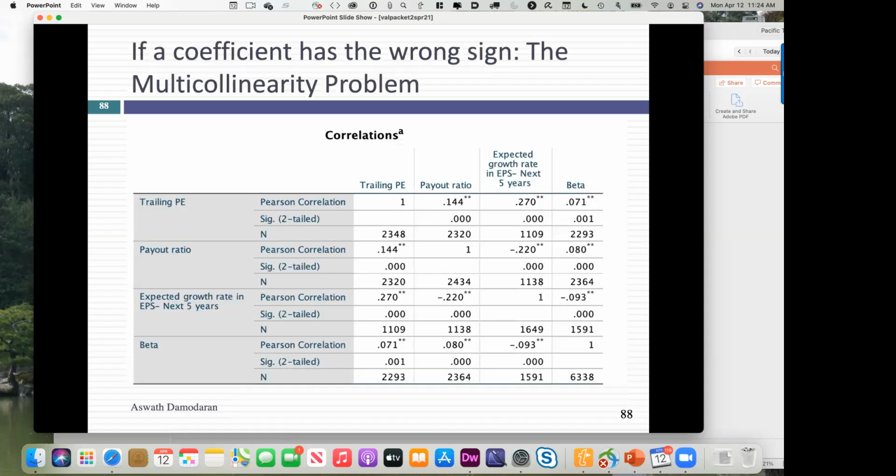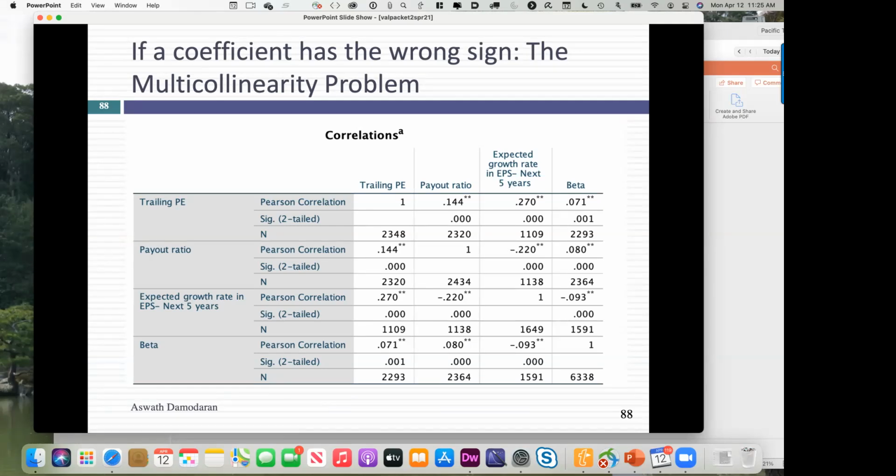And finally, let's talk about this multicollinearity issue, which is if your independent variables are correlated with each other, it's called multicollinearity. And as I said, whenever you run a regression in markets and you use things like growth and cash flows and payout, they're almost guaranteed to be correlated with each other. Take a look, for instance. If I look at growth rate, there's a negative correlation with payout. Companies with higher payout tend to have lower growth, which makes sense. Companies with higher growth rate also have lower betas, which again makes sense. So the variables we're using are correlated with each other.